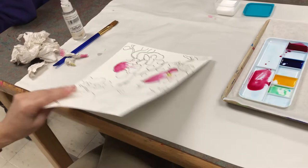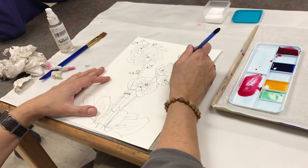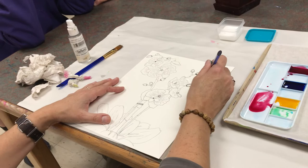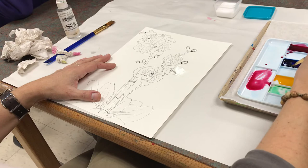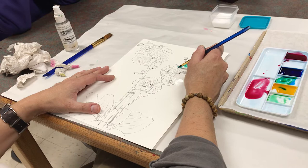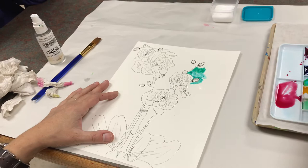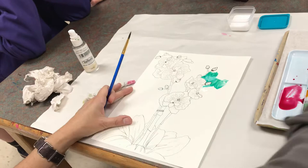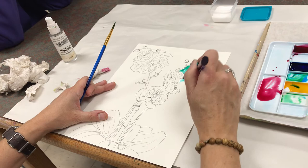Now, backgrounds. If you're doing a white flower, your background is going to be really important because the white of the paper is going to help make the flowers look white. You're still going to have to paint them a little, maybe with light grays and light blues. I'm wetting my background first — let's say we want this to be blues. You have to be patient, but as long as you did a neat job wetting the background, look how those patterns are emerging already. If the color goes out into dry paper, don't leave it like that because it will leave a seam — wet it and extend it out so it doesn't look brushy instead of smooth with wet-on-wet.